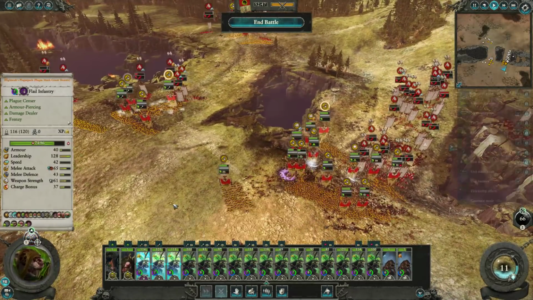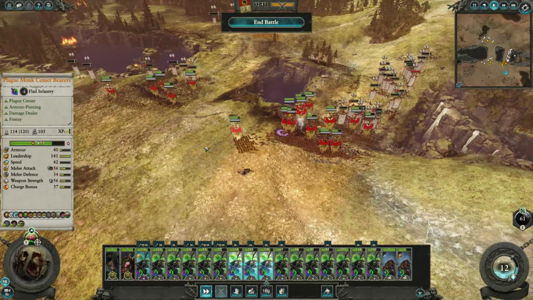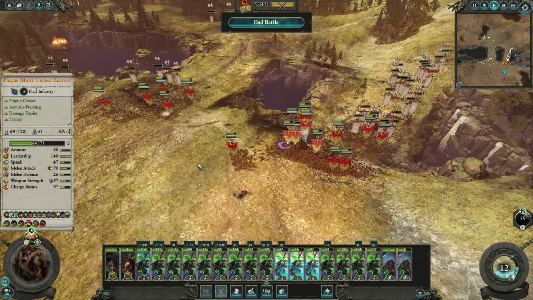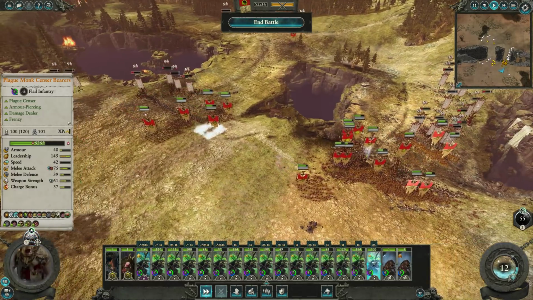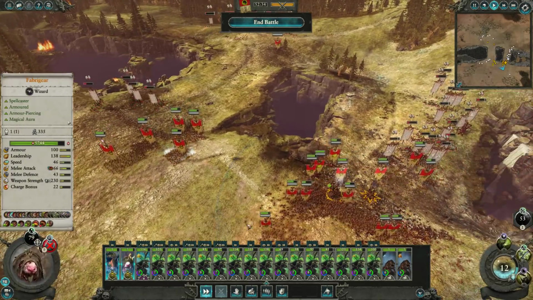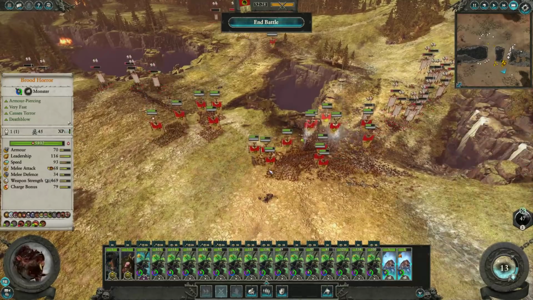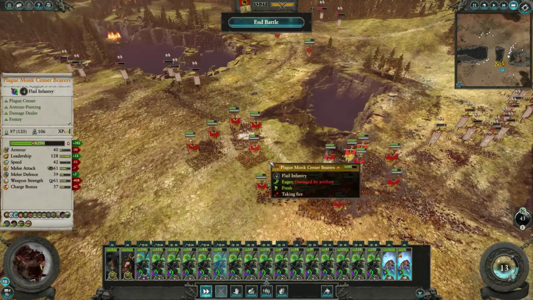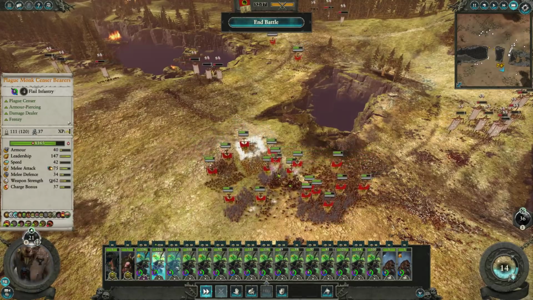Okay, now what we want to do is utilize the Clan Moulder Clanstone to try to get up to full strength with it, and also the Necroparasites. Just let them go, that doesn't matter. Alright. Everybody that's still got Necroparasites, use it.